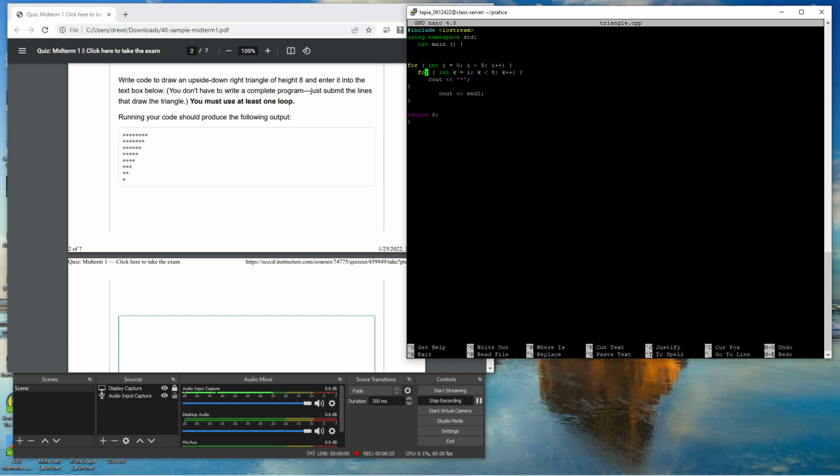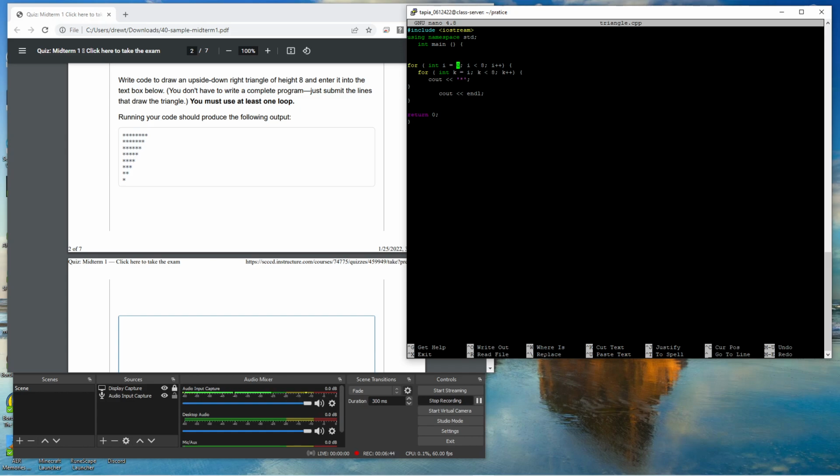So I have for int k is equal to i, k less than 8, which will also increment. So for the first one, it will cout the stars, and the second one, it'll end the line.